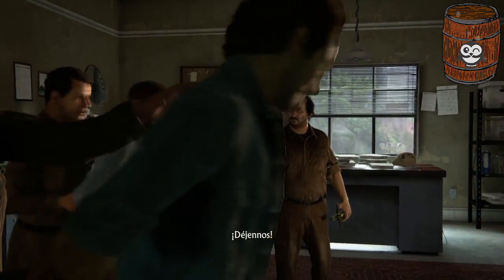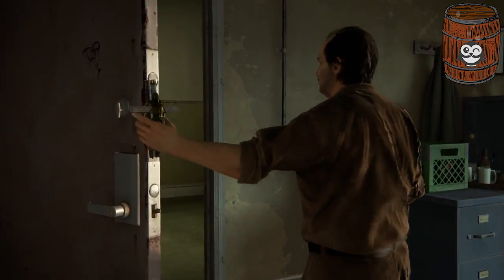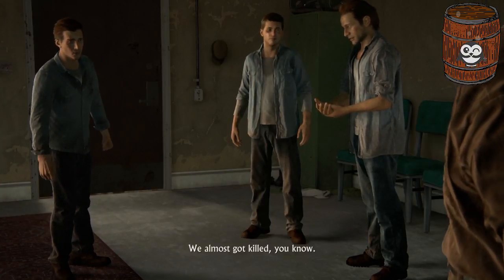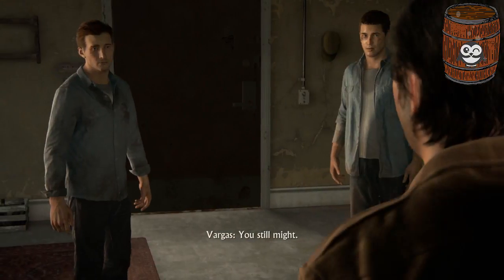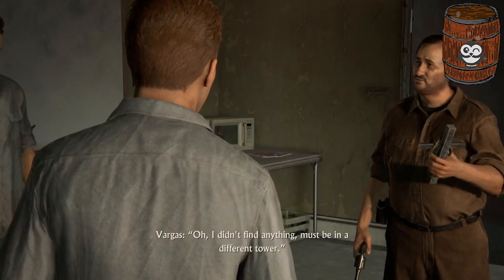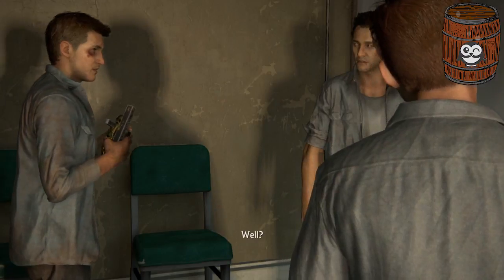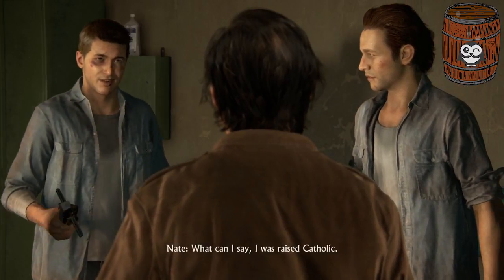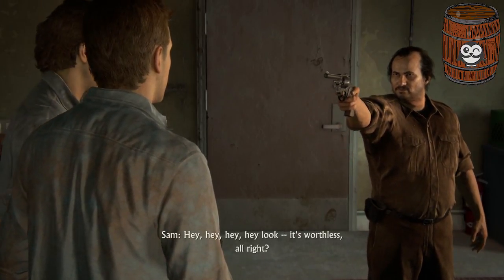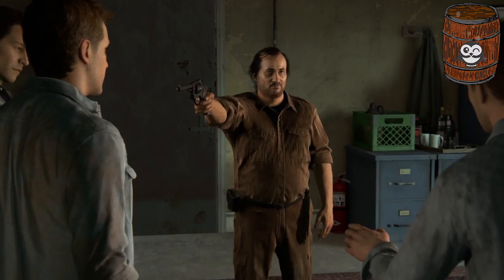Déjenos. I guess that means leave them here with me. Took you long enough. We almost got killed, you know? You still might. Vargas? Seriously? Oh, I didn't find anything. It must be in a different tower. Well? What can I say? I was raised Catholic. I always carry one. Funny. Hey, look. It's worthless, all right? You think I'm an idiot? Okay, you want to renegotiate, fine. Stop acting like a third world thug. Put the gun away.